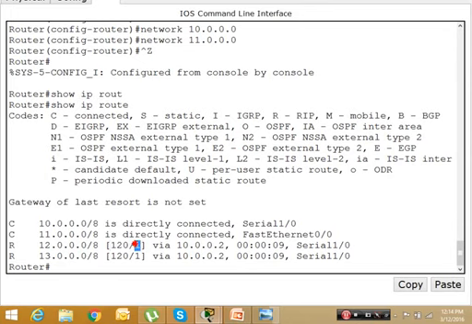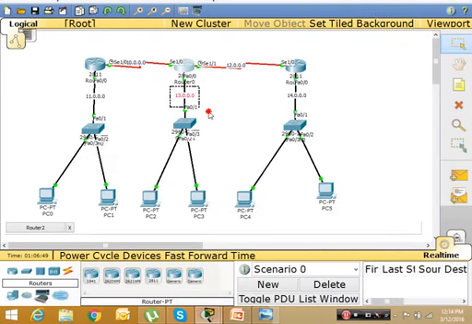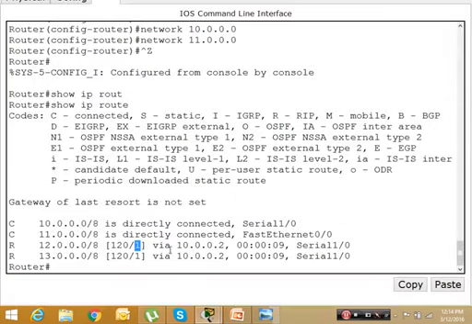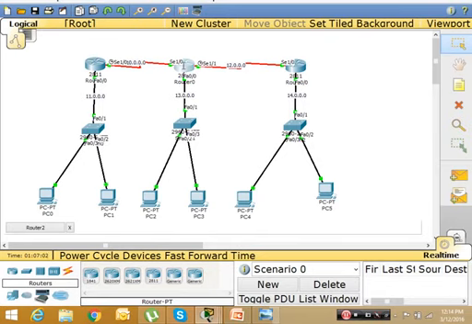This is the metric or hop count. To reach the 12 and 13 networks from this router, the hop count is only 1. So it is indicating that the metric is 1 via this interface. So we can verify it from both ends.